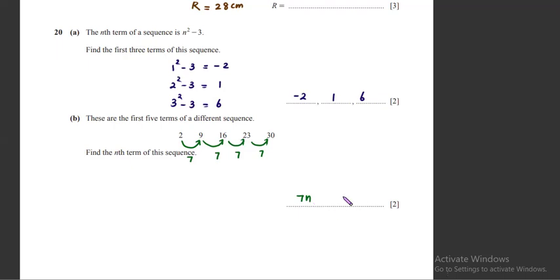Now, a number usually gets connected to this term, the first part of the term that is being added or subtracted. So to find that, now our first term is 7. So we need to see from 7 what we should do to get to this 2 by adding or subtracting. So from 7, for me to get to this 2 by adding or subtracting, I must deduct a 5. Only then I can get to this 2. This minus 5 connects with the next part of the nth term. So therefore, 7n minus 5 is the nth term of this sequence given.